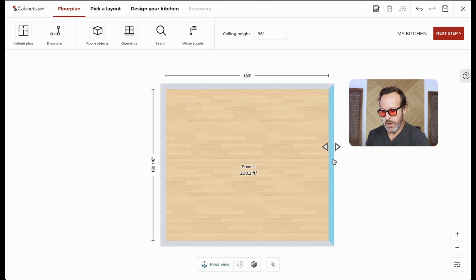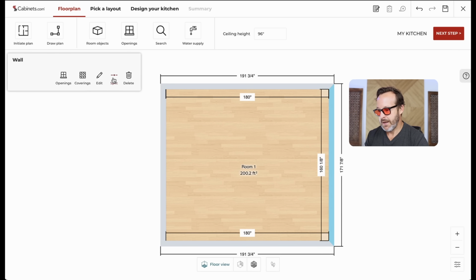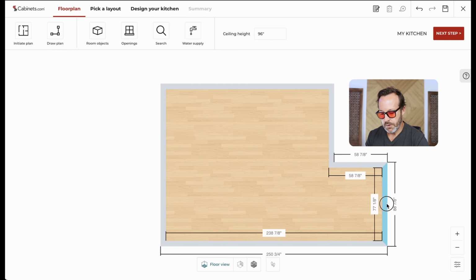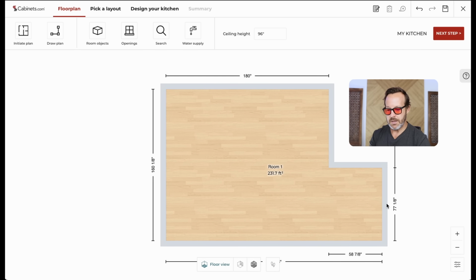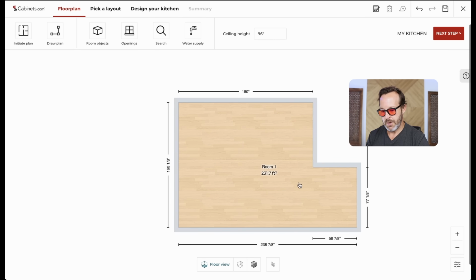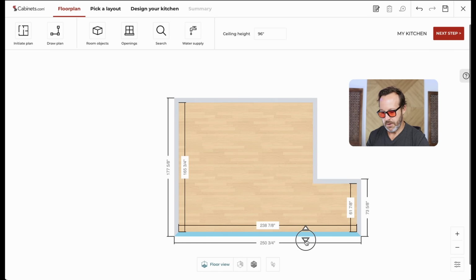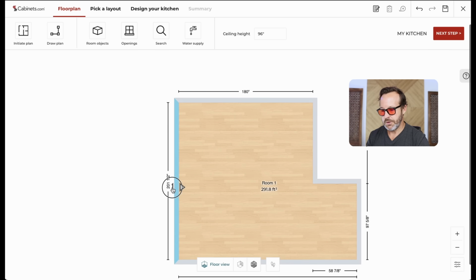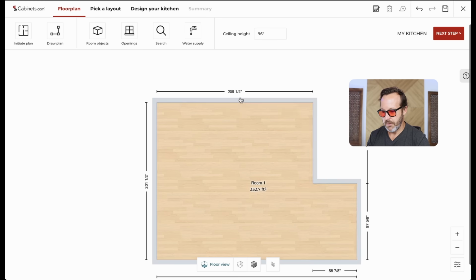And here, I actually want to show more than just my kitchen, so I'm going to click on this wall and hit split. And this allows you to move these walls around to create different dimensions of your kitchen. So my kitchen has this kind of shape to it, and I'm going to just modify all these by dragging them. Now, the only 2 measurements that really matter are this dimension and this dimension, because that's where my kitchen fits, so that's where I want to have the most accurate measurements.